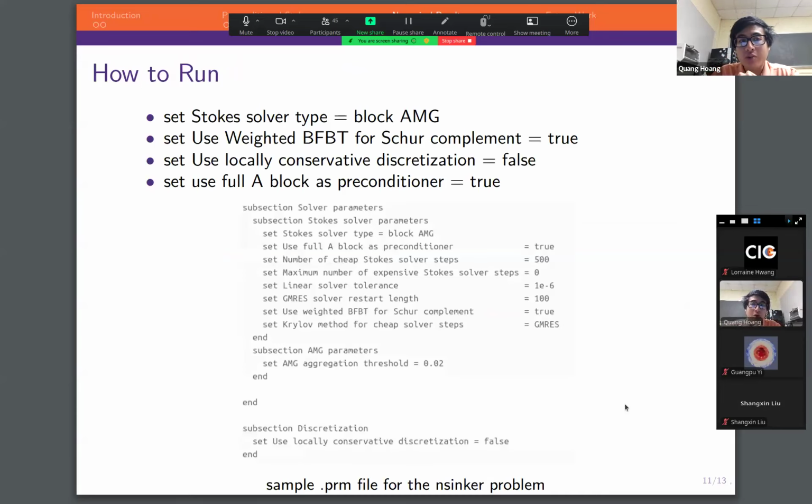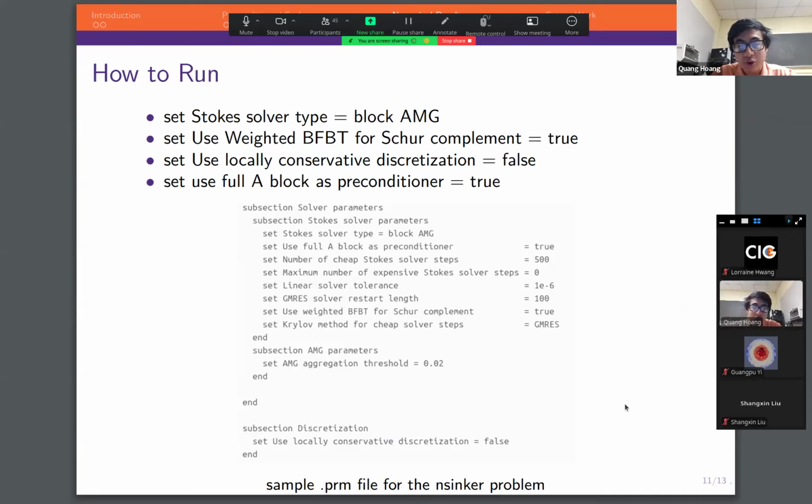If you want to try out weighted BFBT for yourself, set the Stokes solver type to be block AMG. Make sure to set use weighted BFBT for Schur complement to be true, use locally conservative discretization to be false, and then use full A block as preconditioner.